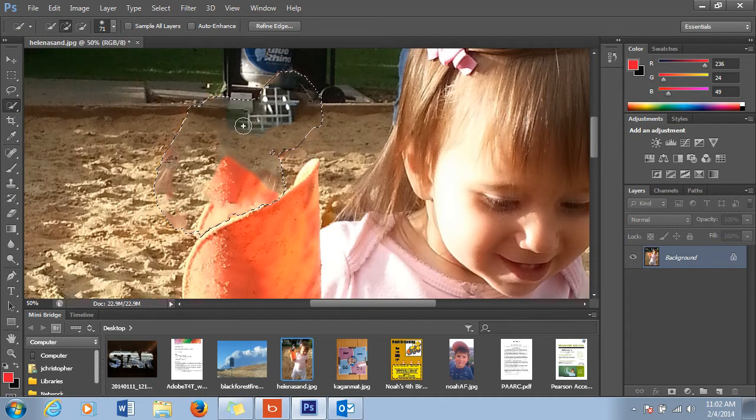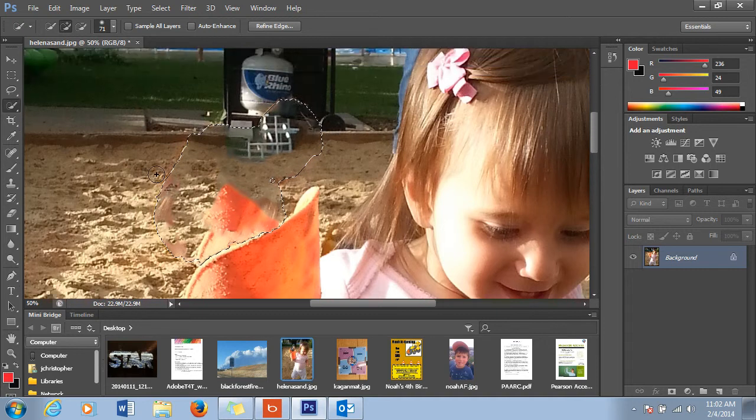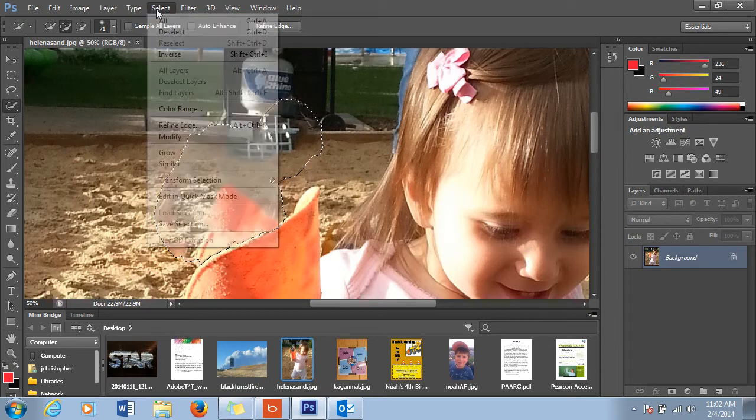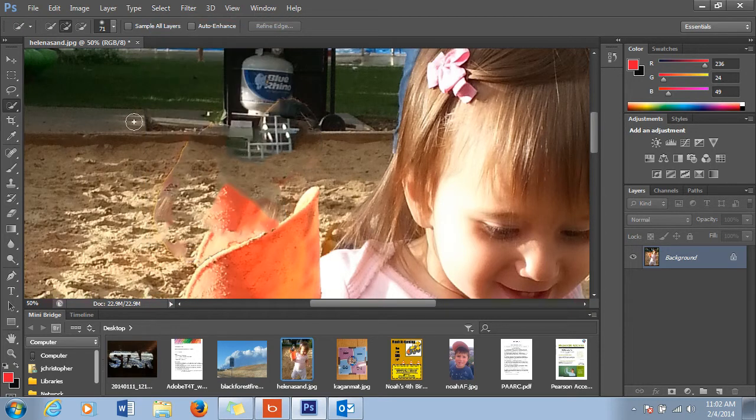Now I can see that I moved him away. It's picking up pixels around it, and now I have to work on some of these other pieces over here. So I can click select, deselect to get that off. And now my next tool that I'm going to use is this little healing brush tool. And I'm going to just start painting around here. You'll see that little dark spot go on there.